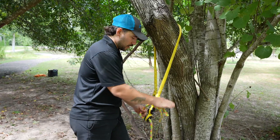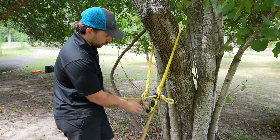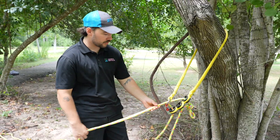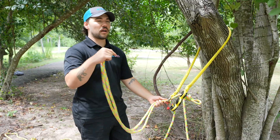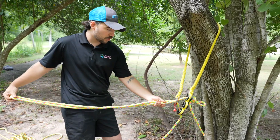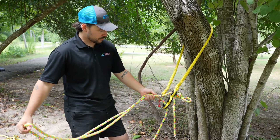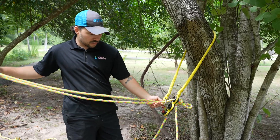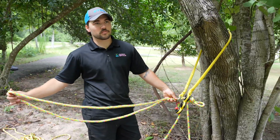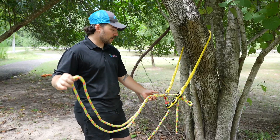Once it's up there, I can take a bite of rope, pass it through the ring, and now we can run a span rig off this single rigging point or have a two-to-one mechanical advantage. However, when you pull this back up to your climber or back up to the tree, you must have a carabiner placed in the belly of the rope — otherwise the rope will pass through and the block will fall out of the tree. That is an absolute must. This is a great orientation if you need extra mechanical advantage way up in a tree, such as when using a GRCS, but always keep that carabiner in the belly of the rope.